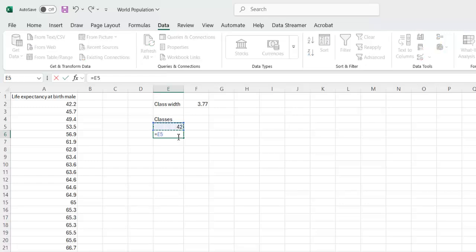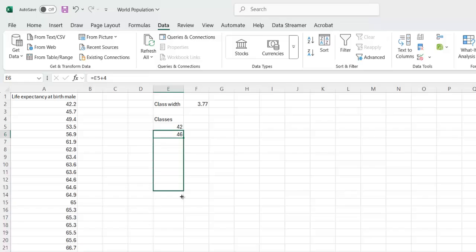And the way to do this nice and easy is to click the value. Then it'll appear here in the formula. And then you say plus 4, our width. And so now you have your first class, your second class started. And what I'm going to do to get the rest of them is just click and drag, right? So let's see how many I have here now. There's 10, right? 10 of them. So there's my 10 groups.